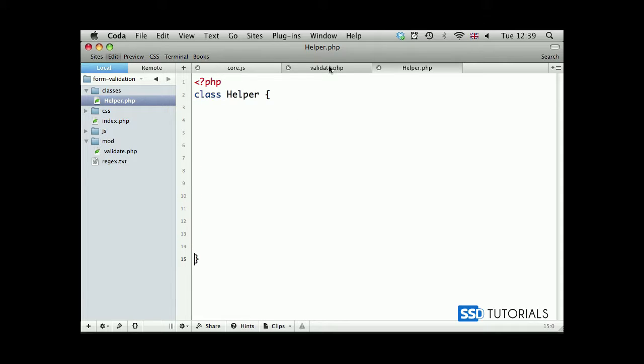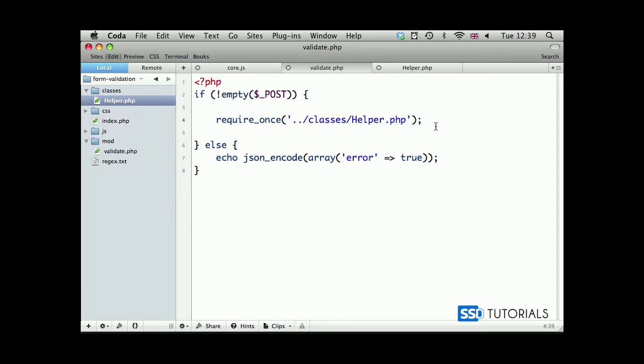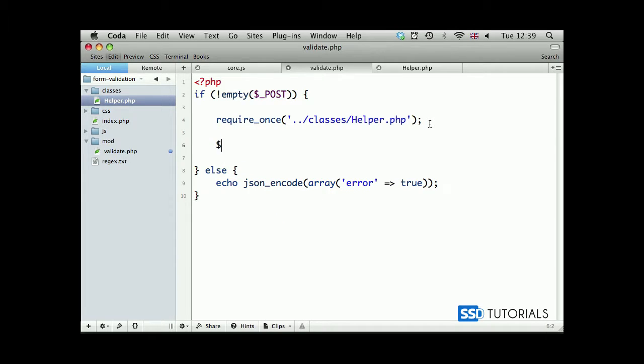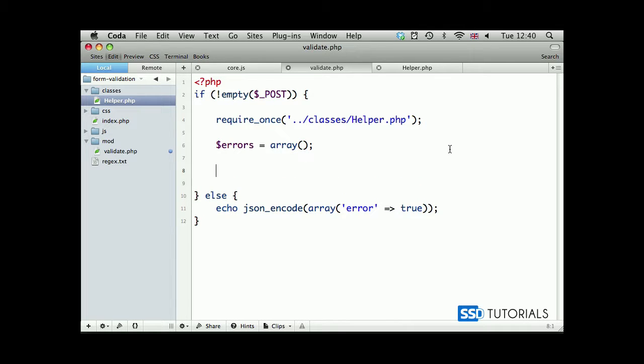We can now keep this file open, but go back to our validate.php, as we will be adding all these methods as we go. So after our require once function, we go for errors. Errors equals array, just a blank array to collect any errors that may occur while we're actually working on this file.